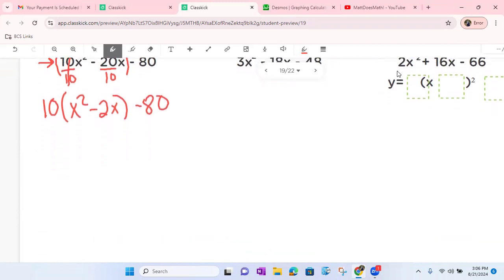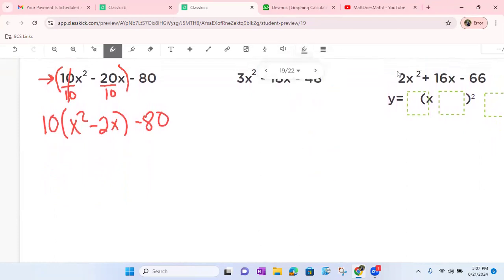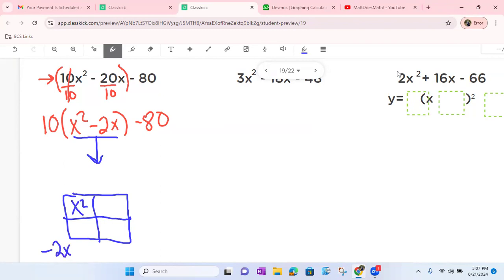And now what that gives us is something really similar to what we've been working on in class. And that similar piece is this right here, x squared minus 2x. What I'm going to do with that is completing the square the way we've been doing it. So I'm going to draw out our square. Okay, and I'm going to put x squared right here. I'm going to put minus 2x right here. And if you remember, what we want is this 2x right here to be broken up into two pieces that are the same, so that they add to negative 2x. Well, if I take negative 2, I break it into two pieces the same, that's just negative 1x. So a negative 1x, okay?